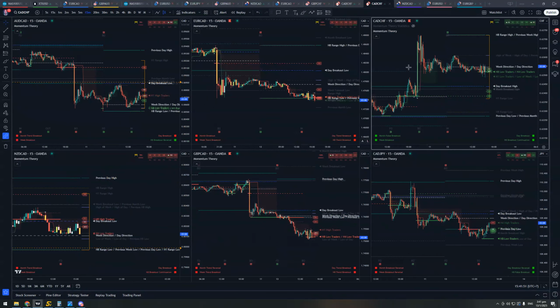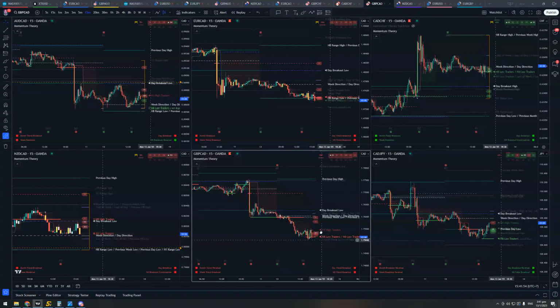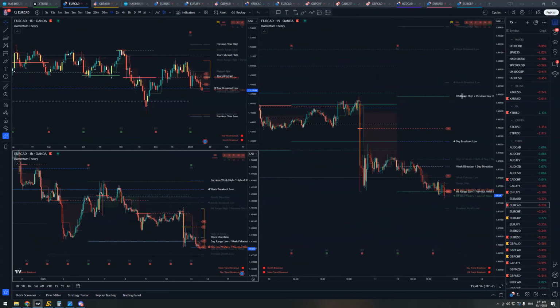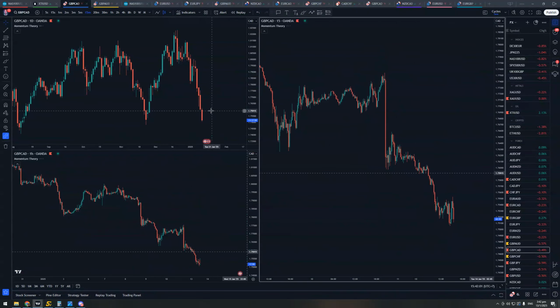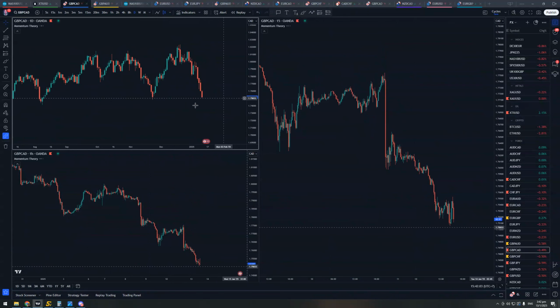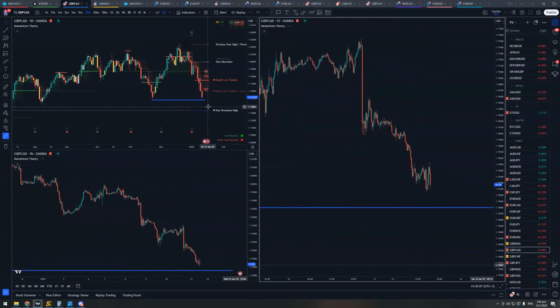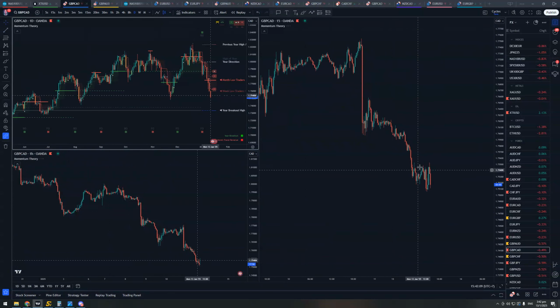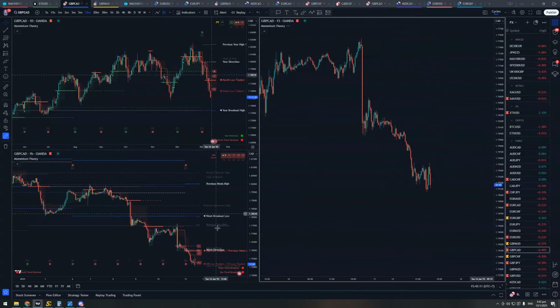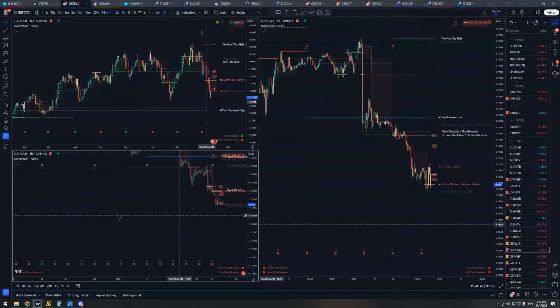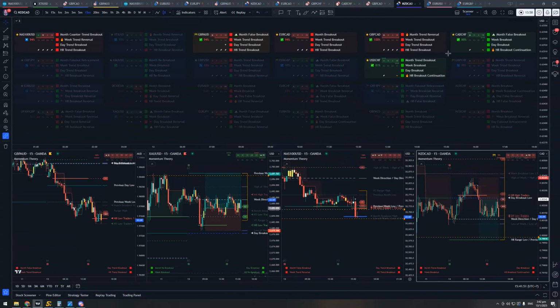GBPCAD, I think that's a new one. GBPCAD, this one also looks not too bad. Let me have a quick look. Okay, so I can immediately see that there's a level here that I have to be careful about. There's not much space for me here, so I might not look for a trade on GBPCAD. Yeah, so level right here. Okay, so just going to be looking at GBPAUD and NAS.